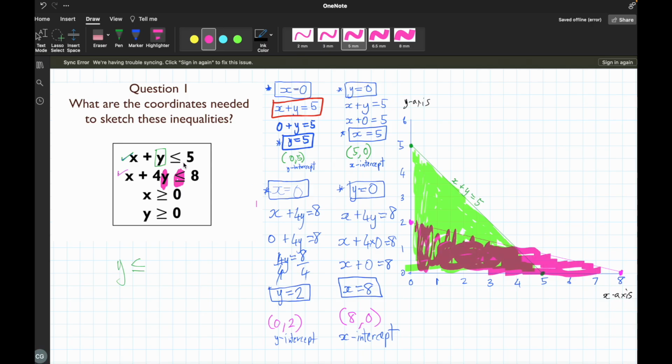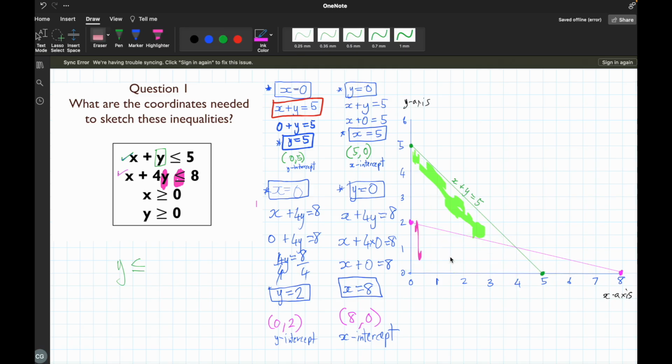But remember, once all of these are included, I'm looking for the intersection. I'm looking for where these two colors intersect. Can you guys see where the colors intersect? They intersect in this dark region, right? So in essence, when I'm doing the shading for this graph, I need to shade where all the colors intersect. So they intersect in this section here. So in this particular question, this section represents my what? What does this section represent? Feasible region. All right, so I want y'all to take this down, and then we'll try a next one.